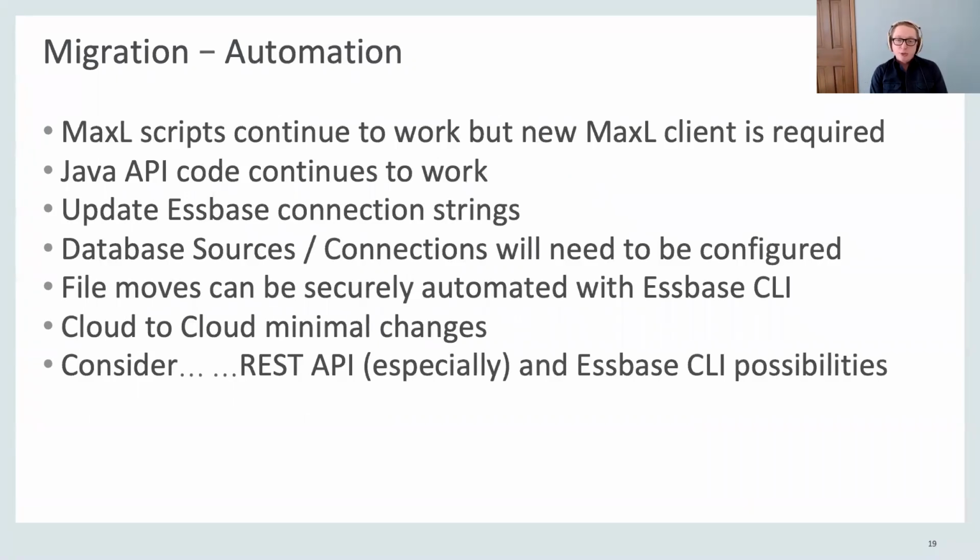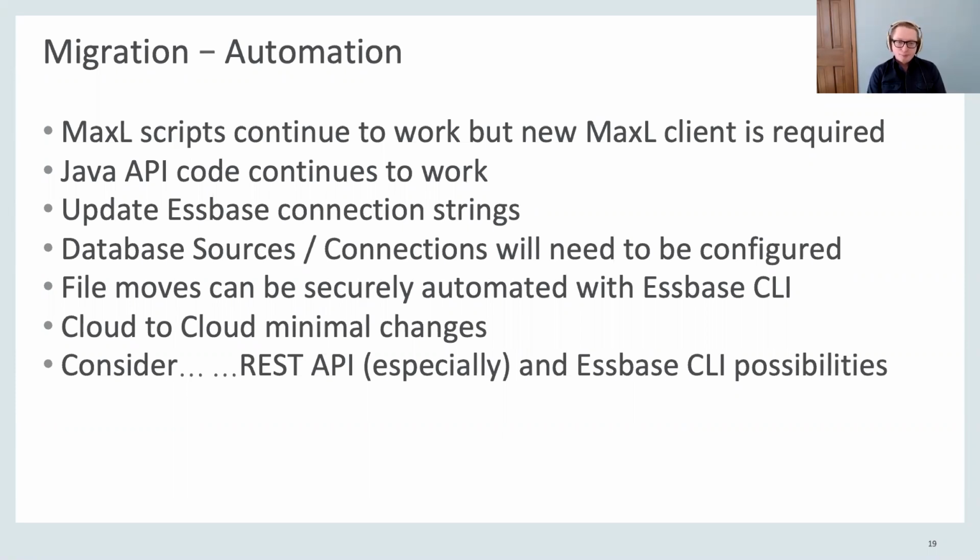And then finally, this is a very brief summary of a very complicated topic, but migrating existing automation. So MaxL continues to work in 21c. There is a new MaxL client that's required, which can be downloaded from the 21c instance itself. Again, it's a common theme that a lot of the utilities and the end user tools are all available as downloads within the web interface of the product itself, rather than having to go get them separately from Oracle, which is very handy.